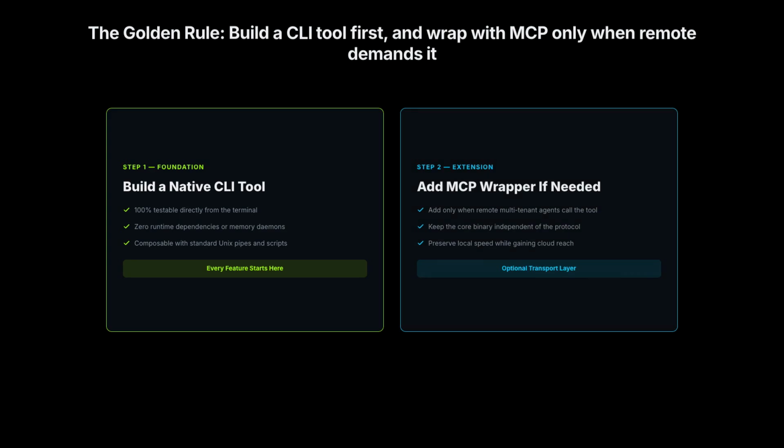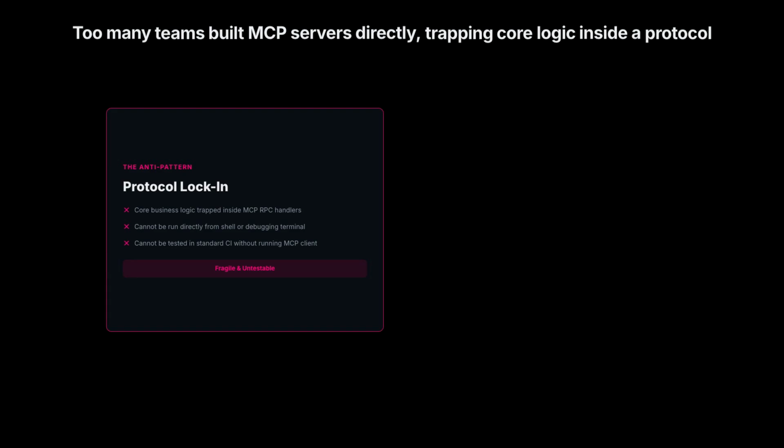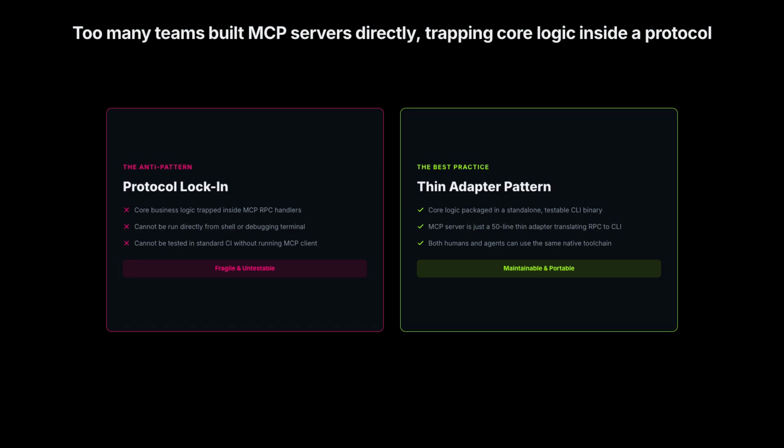Here is the rule that would have saved everyone a fortune. Build the command line first. Add an MCP adapter later if needed. Too many teams did the reverse. They built the adapter first and the command line became an afterthought. That is how we ended up with the token heavy mess. So audit your setup ruthlessly. Keep servers that cross trust boundaries, convert the rest to the shell.